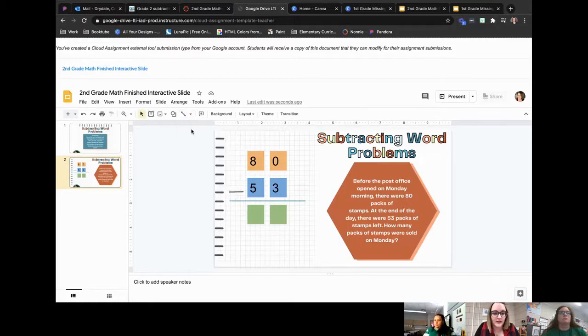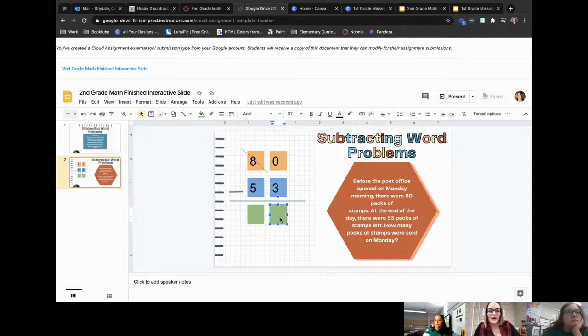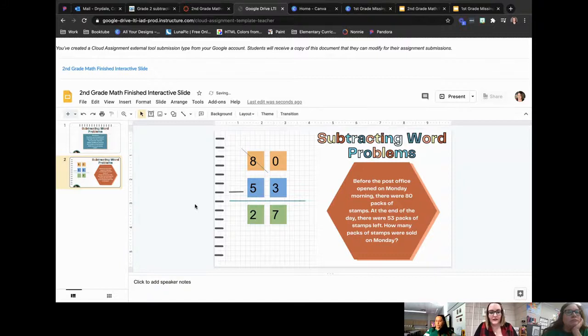So if I wanted to create the line, oh, it's not letting me create the line, but I can create the line. There you go. And I can say that I borrowed. This turns into a 7. This turns into a 10. So this turns into a 7 and 27. And then you could continue to make these slides.